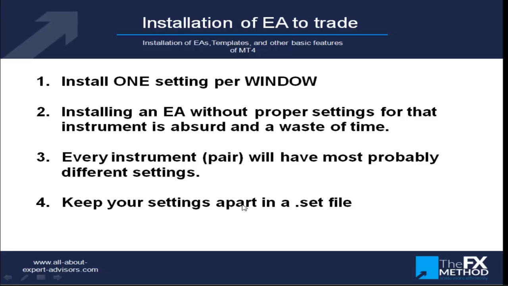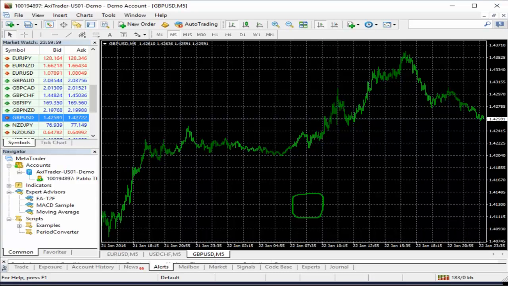I'm going to show you now how to keep settings apart in a set file, a .set file. That's another type of file. Okay, we already had .ex4 files, we already had .tpl files for templates, right? And now we'll have files for settings, which are .set files, and they are basically nothing else than a text file, just with the figures, with the numbers of what we will be trading.